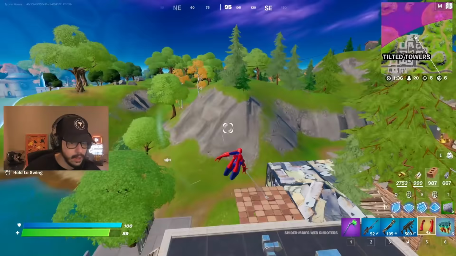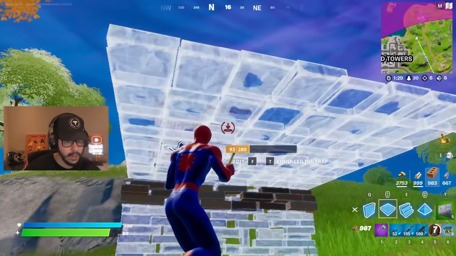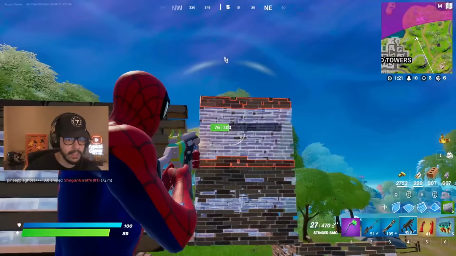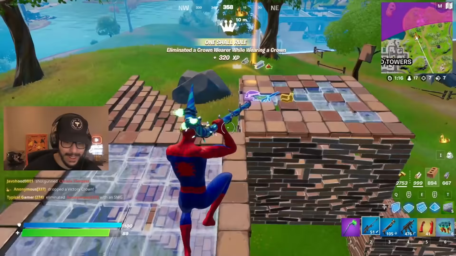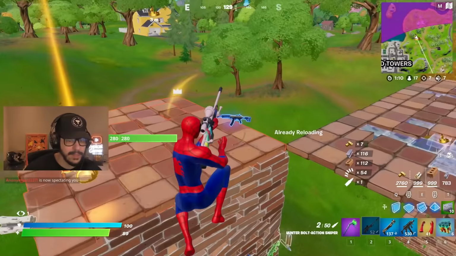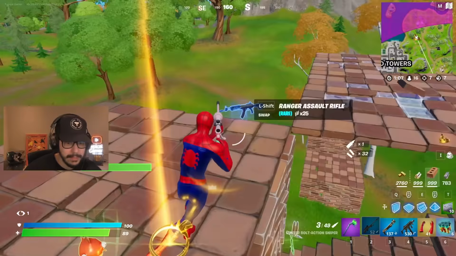There's some shots raining off over here. Oh, he's trying to get an angle on me, huh? 80 on him, though. I don't play around, bro. I don't play around. I'm gonna keep this loadout too. I thought he had a blue AR. He does have a blue AR. I know he has a blue AR, but I think I'm gonna keep the sniper. It's been treating me well right now.